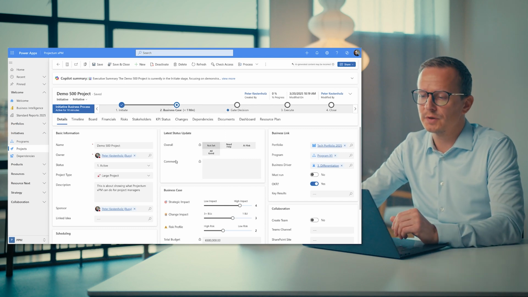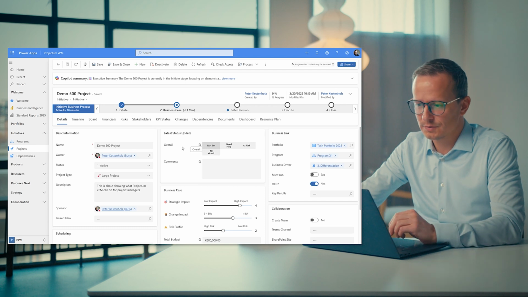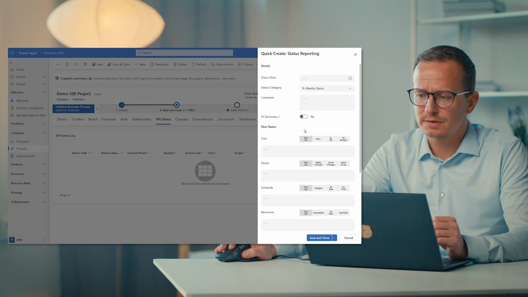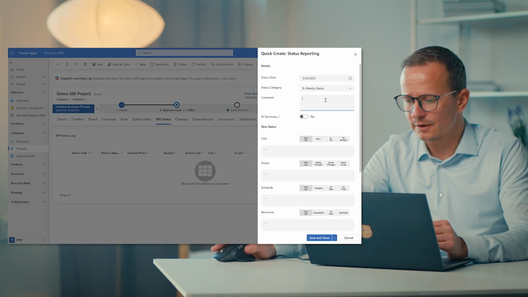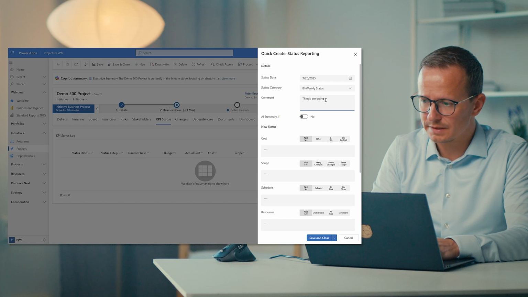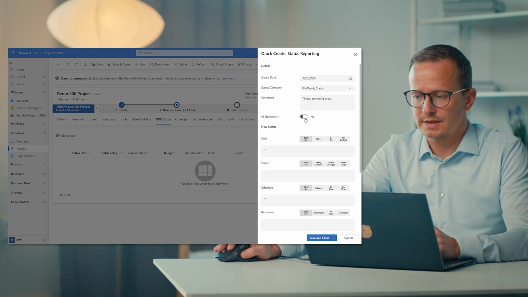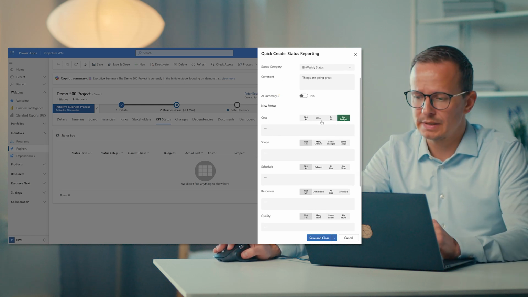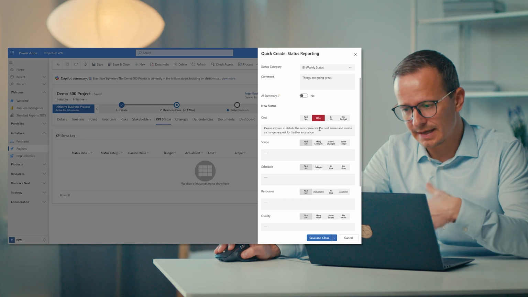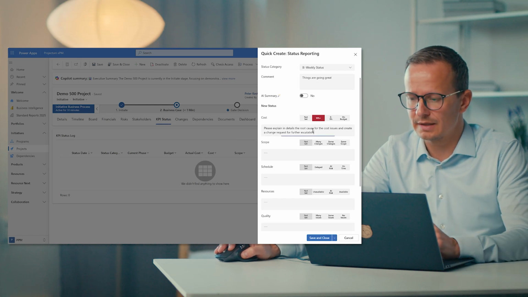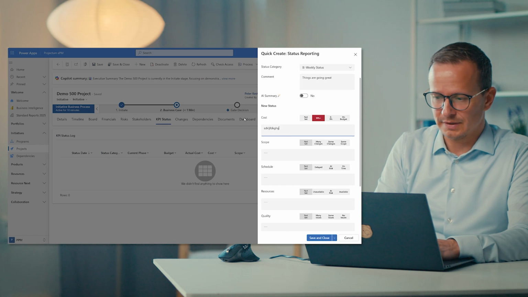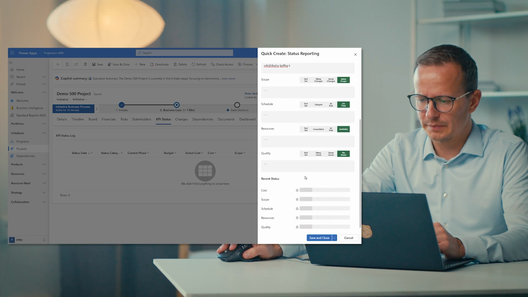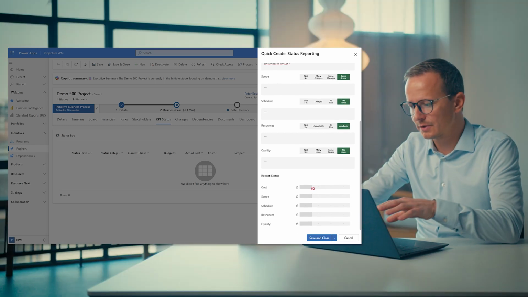So what you will then do now, if you want to save a full copy of this and also create a status, is to click on KPI status like this. Click on new status report, select the date, and then I can go in and say things are going great. I can also have AI do a summary for me. I can go down here and say on the cost side we are green, or maybe we are not, maybe we are in red. And then if we are in red, we are guided on what to do next. So the system says you should go in and explain how you're going to fix it. You can then write something here. Scope might be green, schedule is green, resources green, quality is green. And we can also see the last time we did a status, what were the numbers back then.